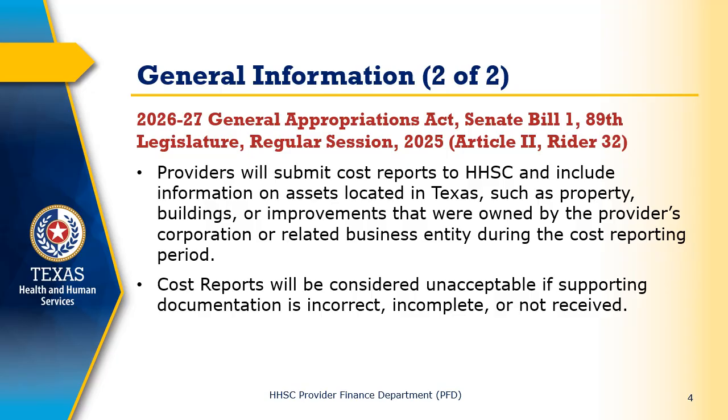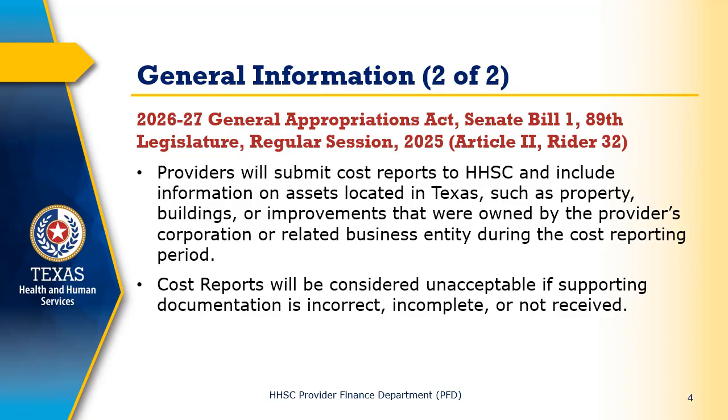Be diligent in gathering and submitting all required documentation along with your cost report to avoid potential delays or rejections from the reviewing authorities. Documentation supporting the reported assets must be accurate and comprehensive to ensure compliance with the requirements. HHSC will return all cost reports as unacceptable and place the provider, along with any associated Medicaid contracts, on a vendor hold for those who fail to complete this section or provide supporting documentation as an administrative contract violation, per TAC Rule 355.111.